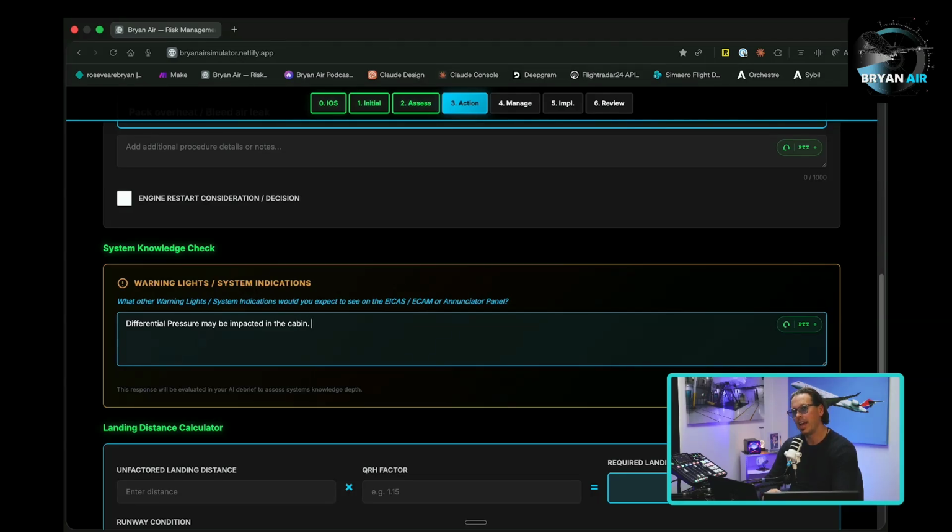We could possibly have, I'm just going to say bleed air leak again because that is one of the messages that might pop up. Pack overheat, maybe higher temperature in the cabin.